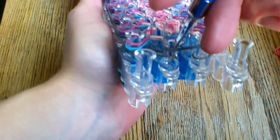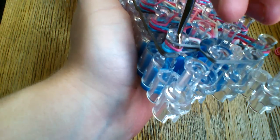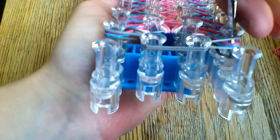Again, it's going to be a very stretched out capping band. Grab the top band. Pull it back to itself. It's the last band in there, so grab that band, pull it to itself, and just go underneath all of these bands. Grab the bottom band and pull it up. Again, grab the bottom band and pull it up.